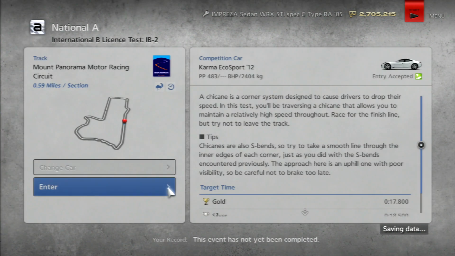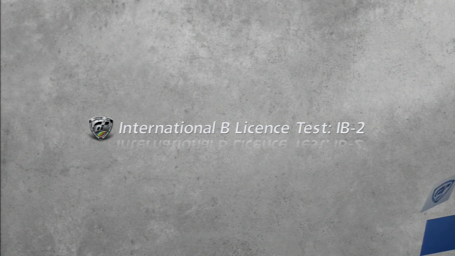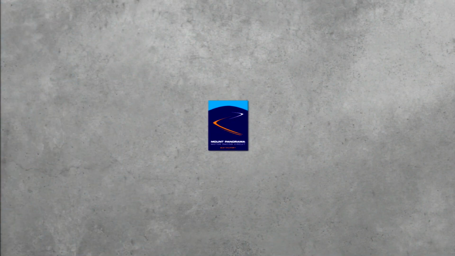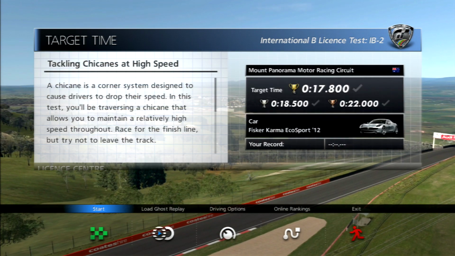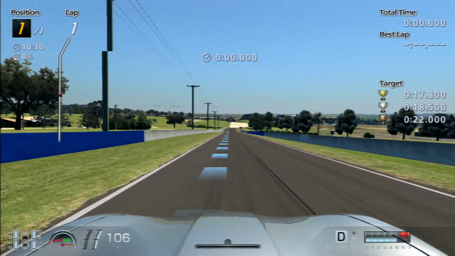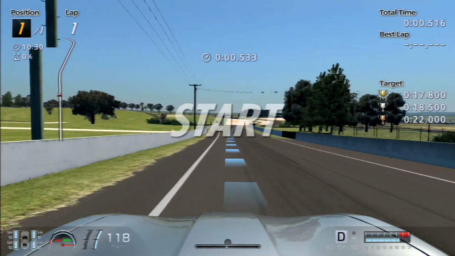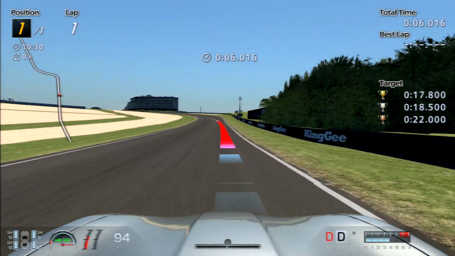Oh boy, the Fisker Karma. The Fisker Karma EcoSport. Like the Ford. Yeah. And Mount Panorama, which means this is going to be interesting. This is the car that's famous for having the exhausts mounted directly underneath the front windows, so you'd be killed by exhaust fumes if the generator came on. It was a design. I think in this game it just functions as a normal electric car. I could be wrong. Yeah, it does.